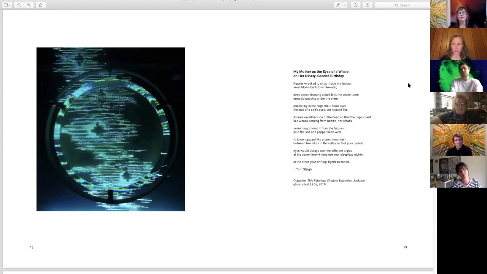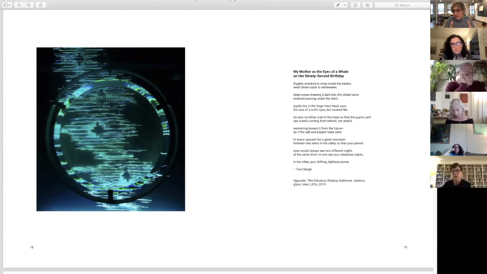But this photograph, which is just the lens, is called This Fabulous Shadow, which is a fragment from a poem by Hart Crane, an elegy to Herman Melville. And the full line is, this fabulous shadow only the sea keeps. Somehow it had an underwater feeling to me, and especially this lush azure underwaterness that Hart Crane is so incredibly brilliant at evoking. But it struck me as just uncannily appropriate for Tom's poem. In Hart Crane's poem, which you should look up, it's only, I think, four short stanzas, and it's this gorgeous elegy for Melville.